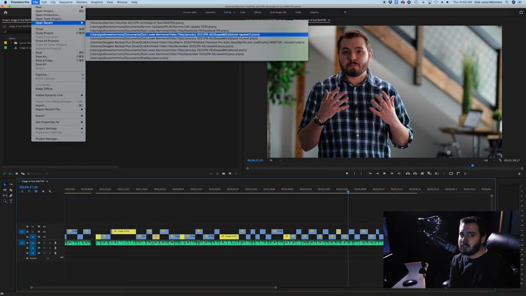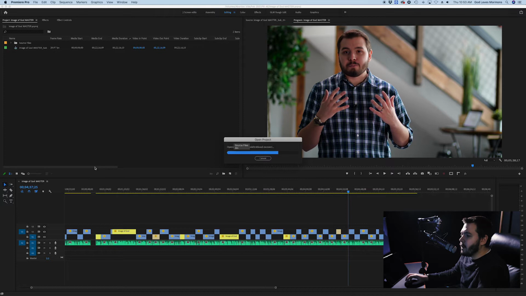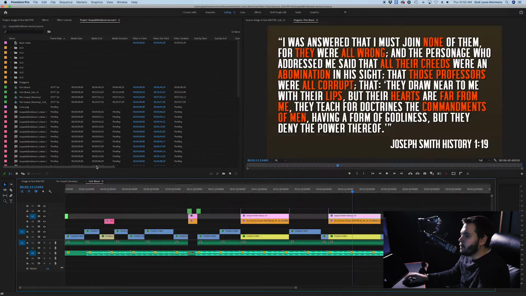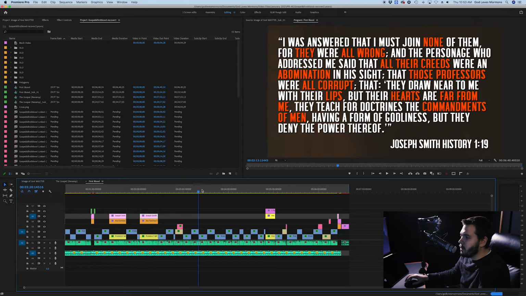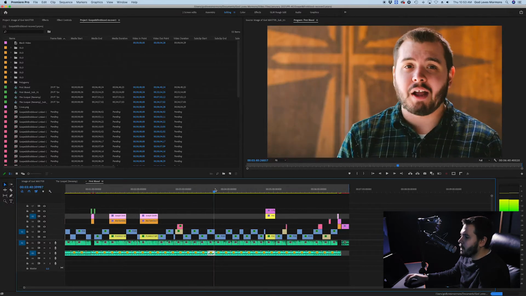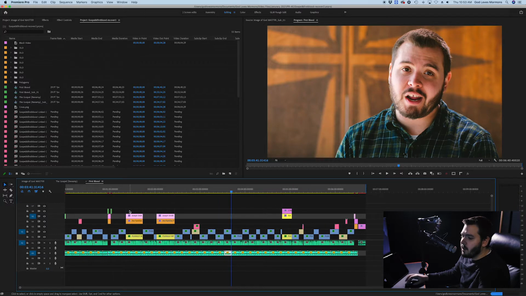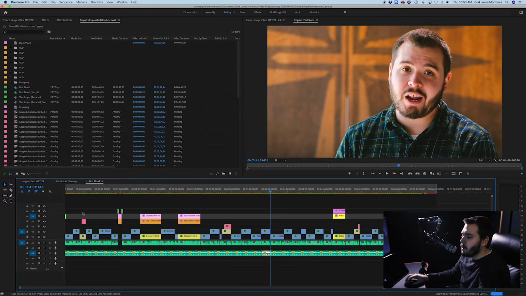If it ever crashes, the program likes to rename the file after a bad crash because it tries to recover it. So I just do the squiggly and then recover, and then I just count up. So whatever the highest recover number is, that's my most recent file. So anyways, I'm going to go ahead and open that, and that is going to open this God Loves Mormons file, which, if you notice right here, is looking kind of similar. Look at that. So this was a previous video that I had done, something about the First Division, First Blood. But the thing I'm really interested in is this right here.